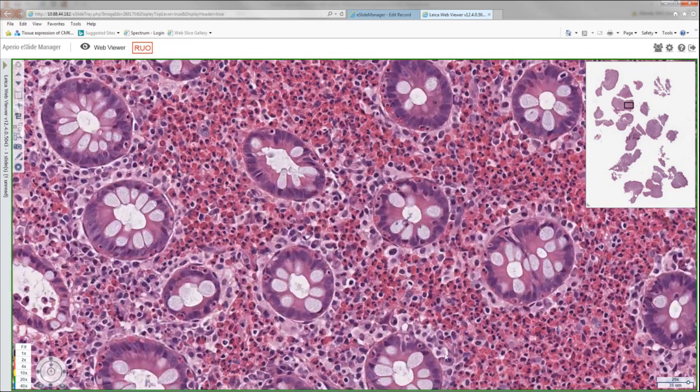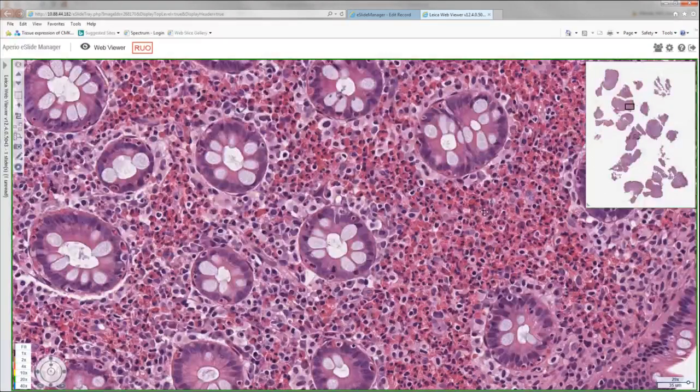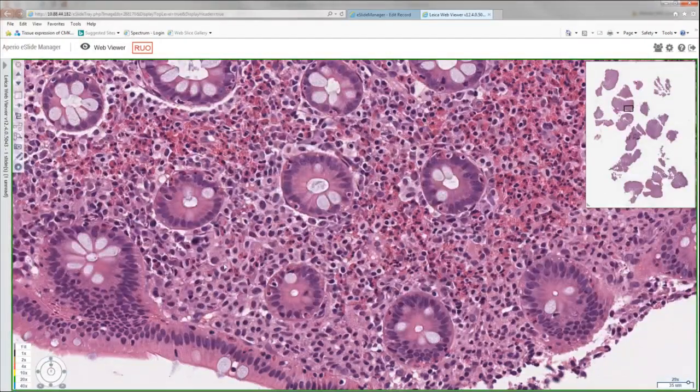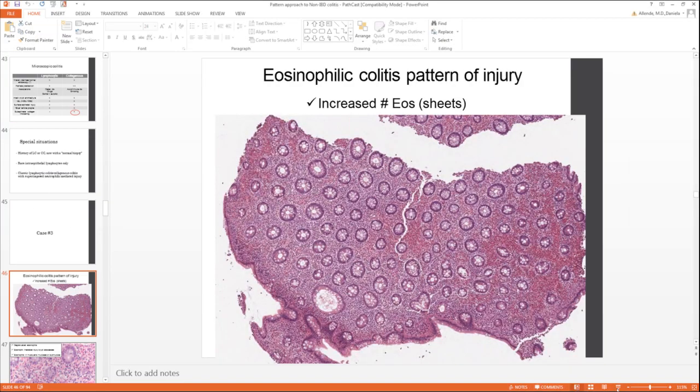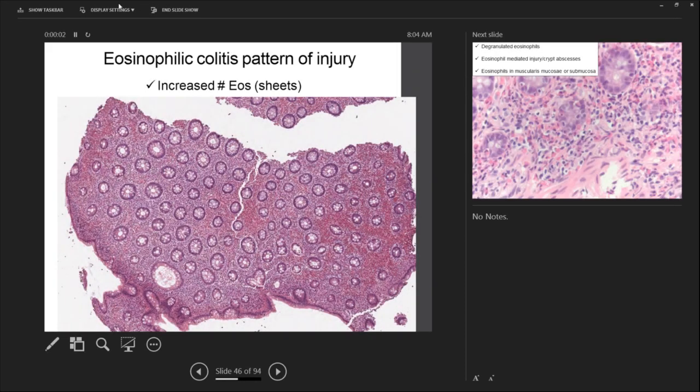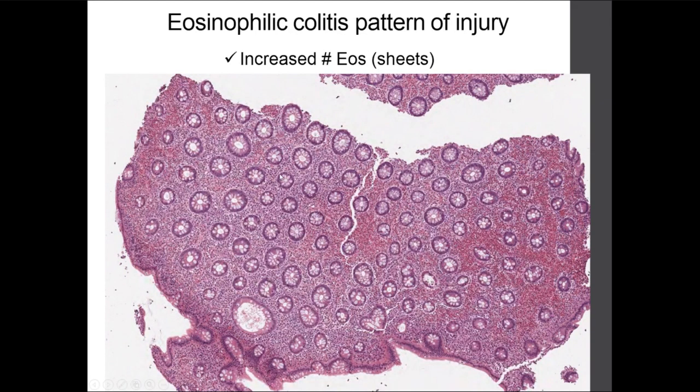In addition to the eosinophils, there are some cells here. They look somewhat ovoid. They have more pale cytoplasm and oval nuclei. These cells not only show up around some of these crypts, but cluster somewhat underneath the surface epithelium as well. So I put this case in here because I want to talk a little bit about eosinophilic colitis. So let me go back to this case on the PowerPoint and highlight a few features for you.